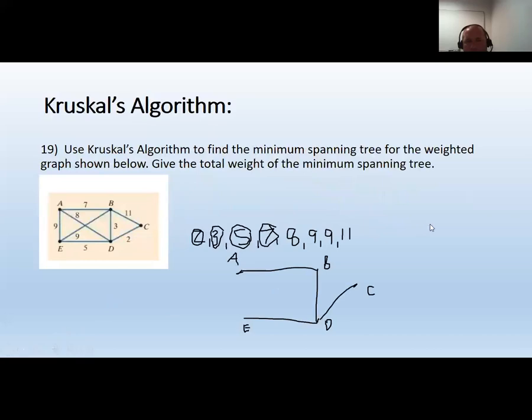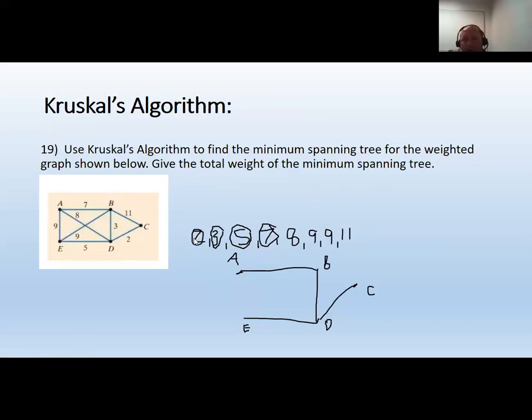All right, and then this says use Kruskal's algorithm to find the minimum spanning tree for the weighted graph shown below. Give the total weight of the minimum spanning tree. So here's Kruskal's algorithm here. You've got A, B, E, D, and C. You've got to have these 5 vertices. So what you do is you list out all the weights of all the edges in order from least to greatest.